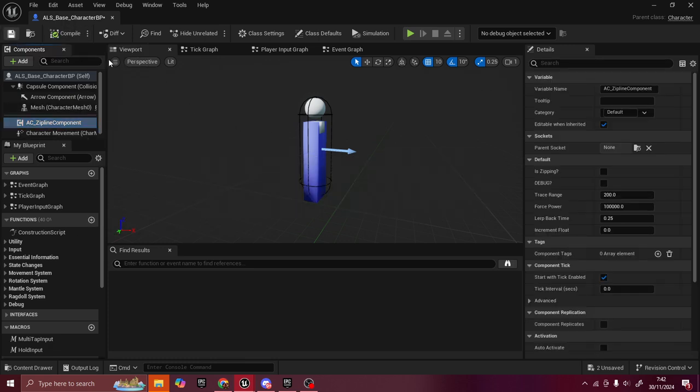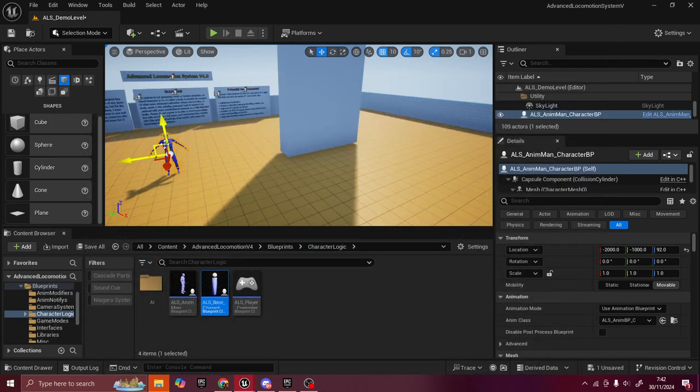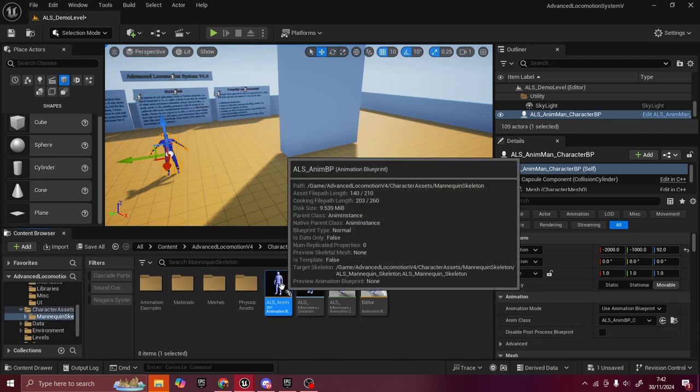Compile and save. And then the second step, we are going to see the anim graph of this character. So animation mode, anim class, this is on the details tab right here. We're just going to browse onto the animation blueprint.